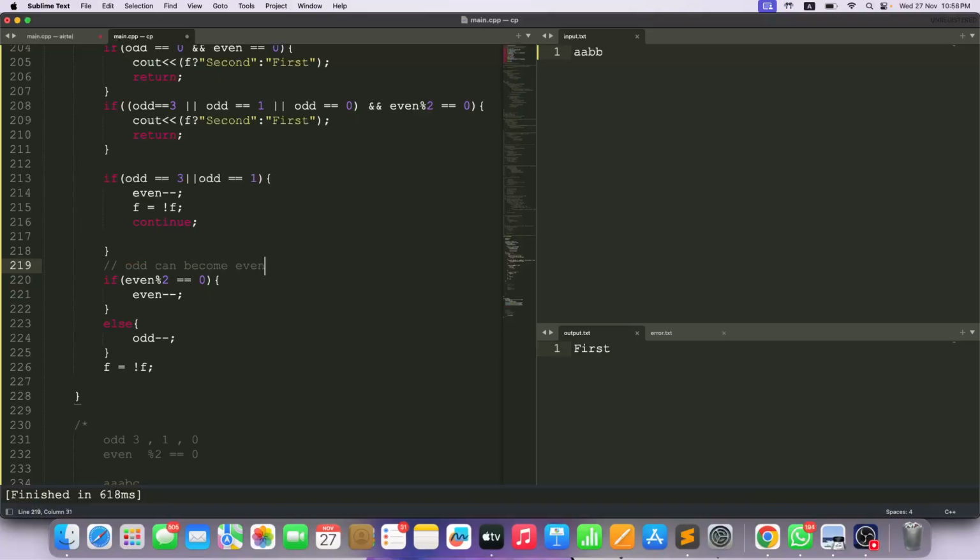Sorry, even, because see here odd minus minus. Now 3 minus minus is 2, or 1 minus minus is 0. So odd can become 1 and even is odd. So that means one of the even characters can come here and form a palindrome. So it is not optimal to remove. So we have to remove this even here. Alright.